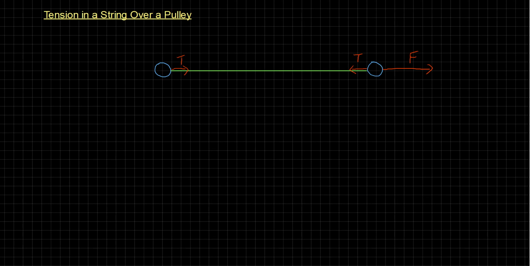Okay, so let's see how that then works in the context of a pulley. So a typical kind of pulley system you might see is something being held over the edge of a sort of cliff or a table or something like this. So let's say this is the edge of some table, and then at the end of the table I've got a sort of circular pulley. Okay, and then I've got a blue object again here, and another particle here, and again they're going to be connected by a string. So the string connects one particle, goes to the pulley, wraps around the pulley, and then comes down like this.